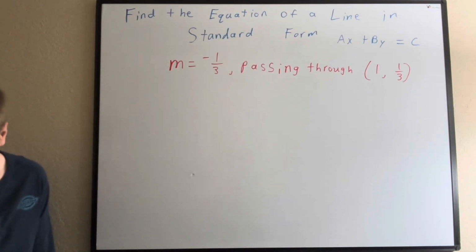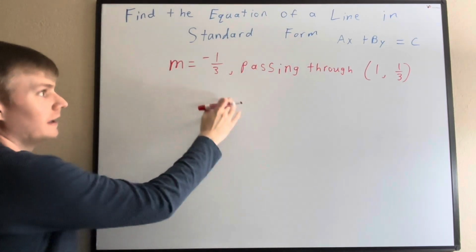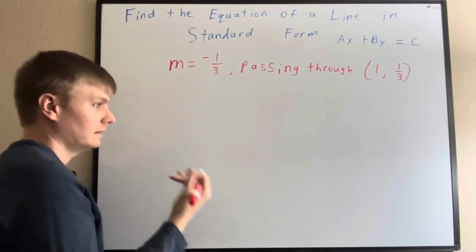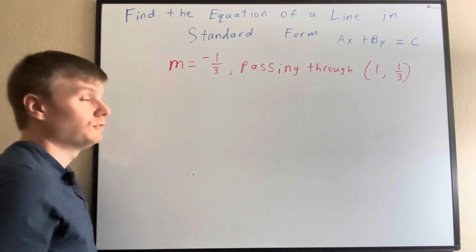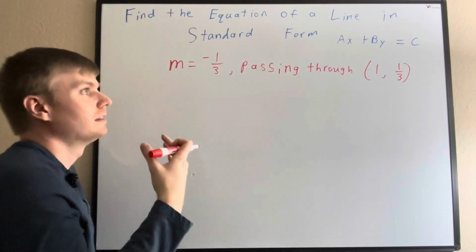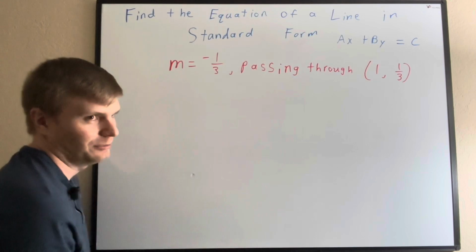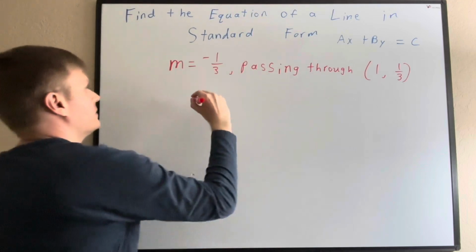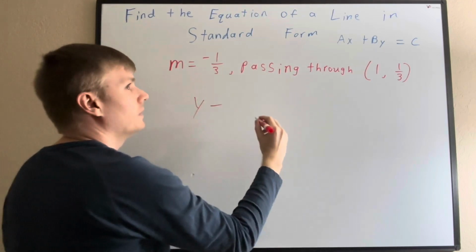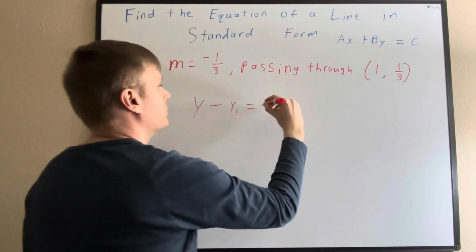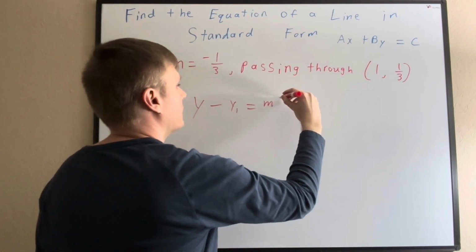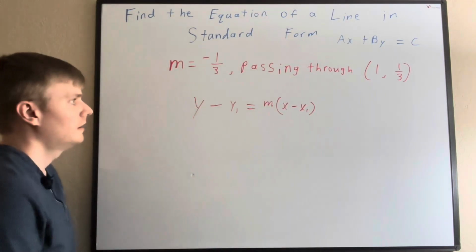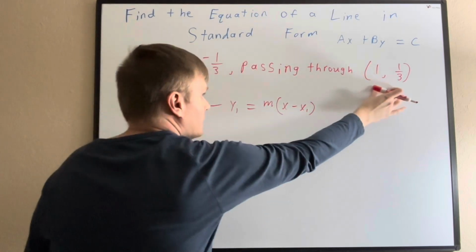What they do in problems like this is they give you the slope and they give you a point it passes through. Well, what formula are we going to use to find the equation? Slope-intercept, or point-slope form, because we got a point and we got the slope, point-slope. So if you remember, point-slope is what? y minus y1 equals m times x minus x1, where y1 and x1 are the point, and m is the slope.